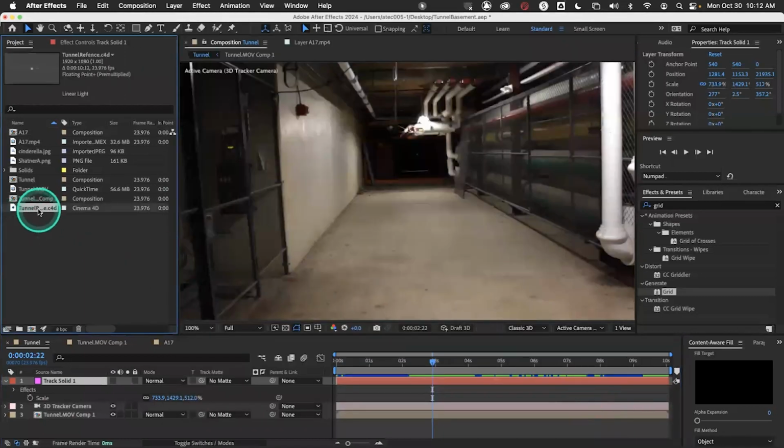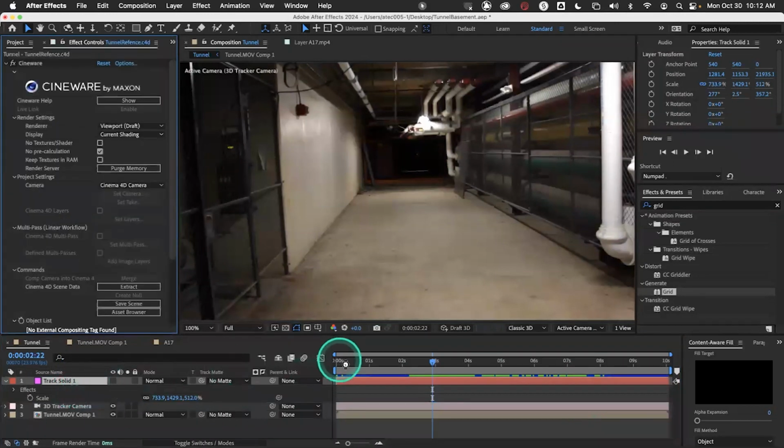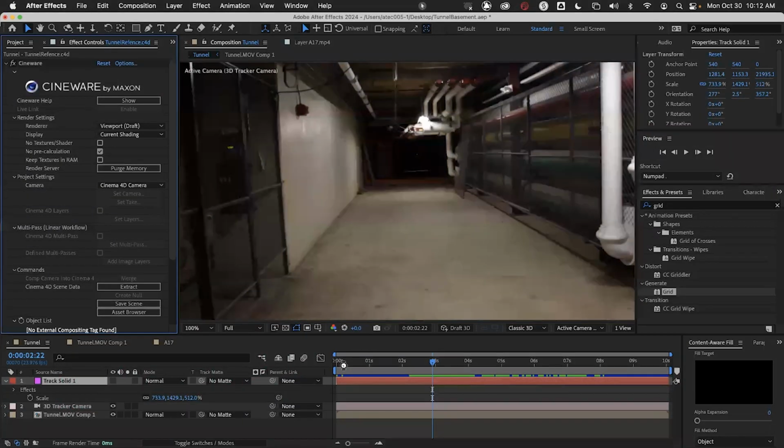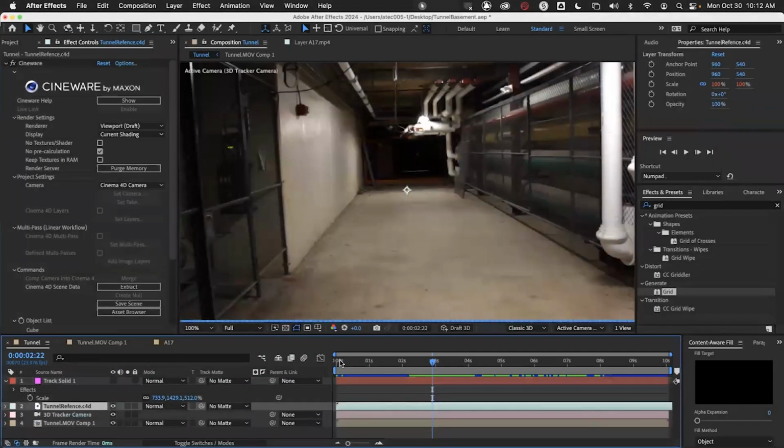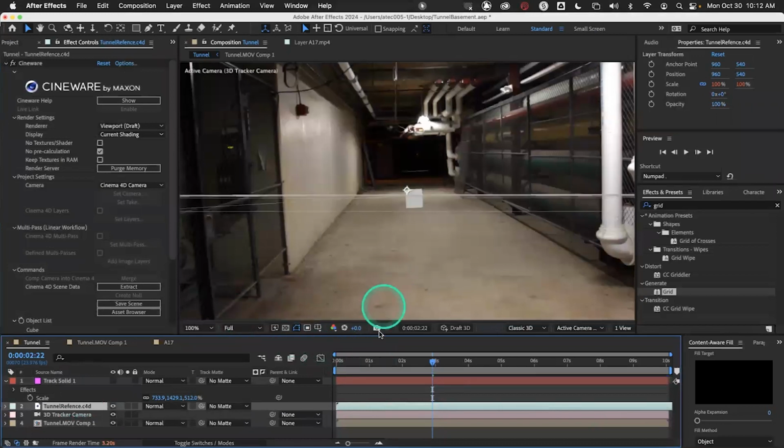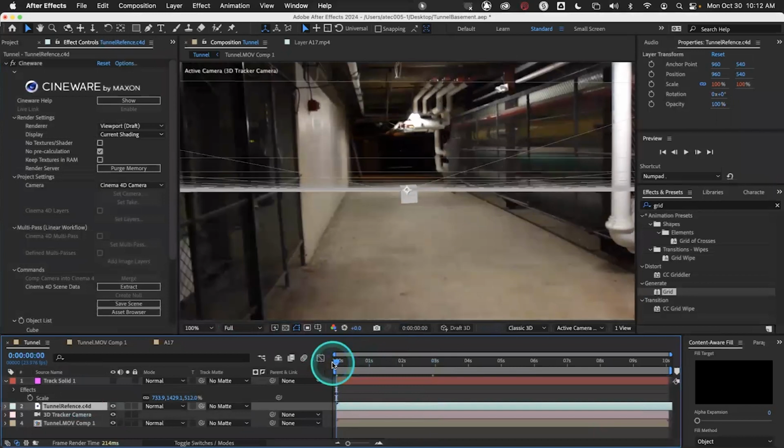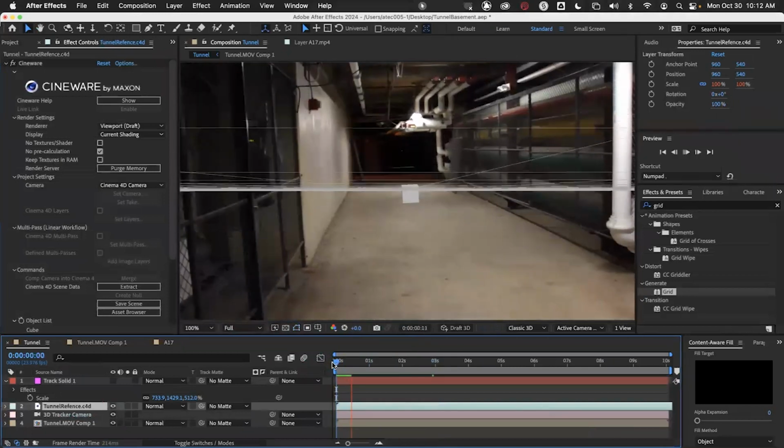This is the game. So now we're going to bring in tunnel reference, and in here, tunnel reference, wait for it to load up, it will load up right in the exact same place. Here it comes. It's rendering. Takes a second. It's very exciting. Here's the solid. And so the solid is right here. So as this thing moves and plays, this solid will be in the exact same place.